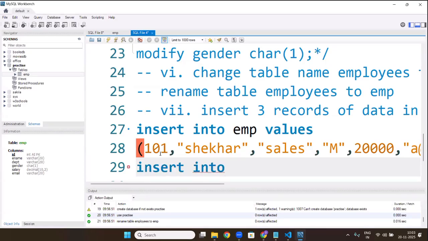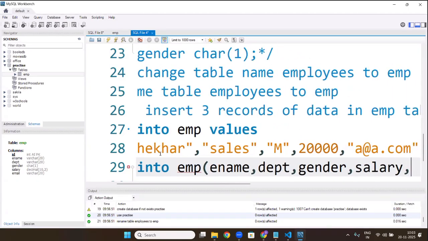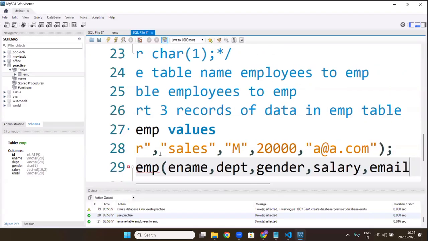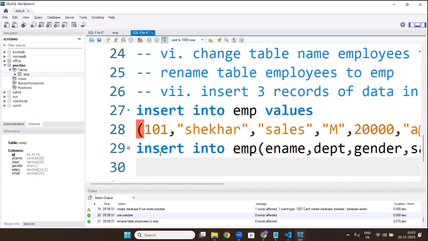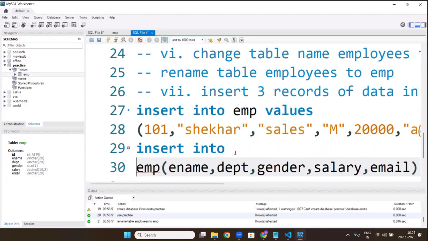Insert into EMP. I have to give column names. What are the column names? Ename, dept, gender, salary, email, values. You see this? How I am writing it?